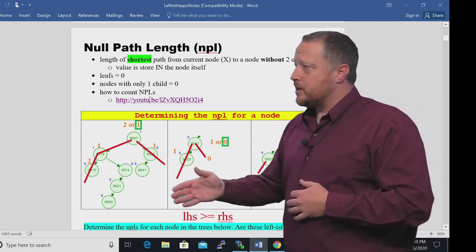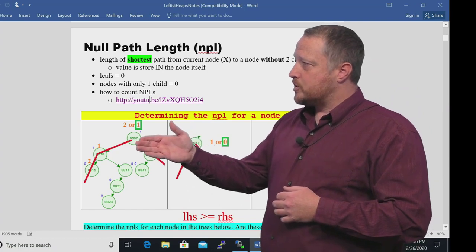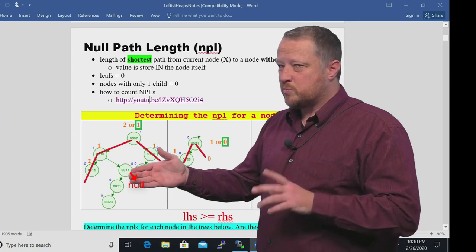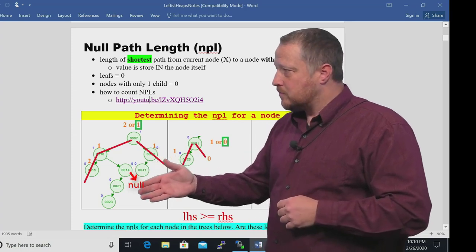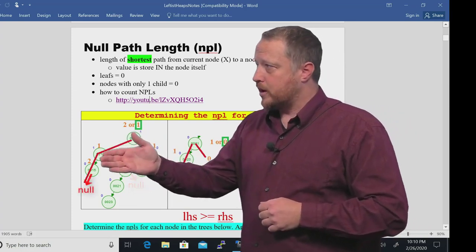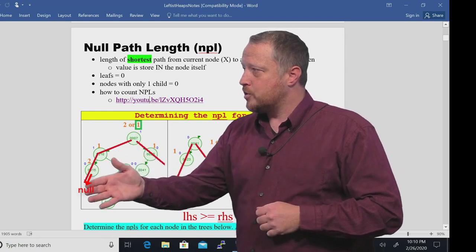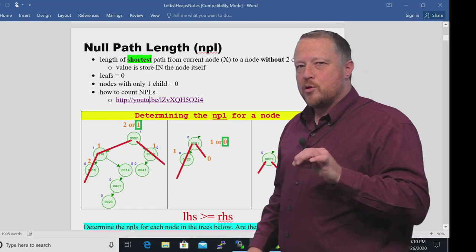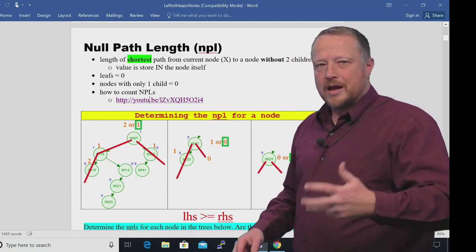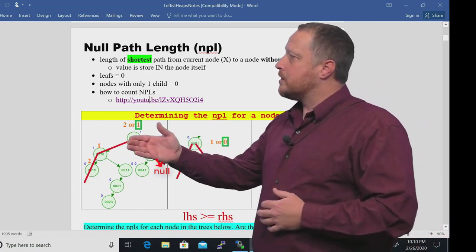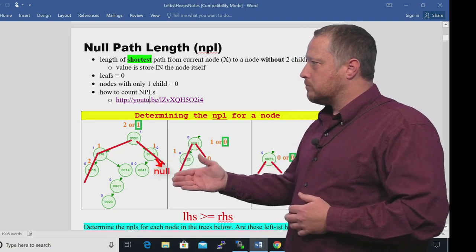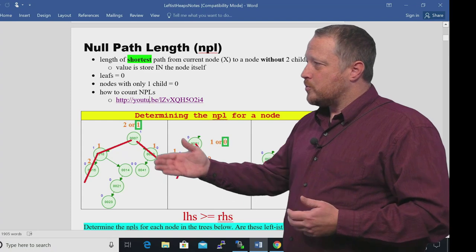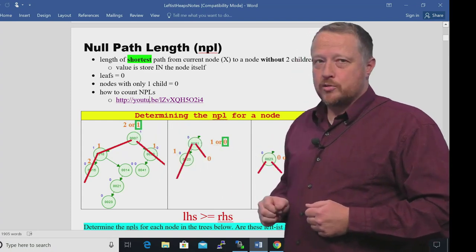But on counting things, you literally go node by node. So in the 7 here, I can go 1, 2, just pretend with me for a second, and then finally hit a null. Or go like the regular path, there's the 1, then the 2, and then I hit the null. So minimally, it takes me 2 nodes to get to a null at the end of the tree. On this side, it takes me 1, and then there's the null there. So notice 2 or 1, so that node's okay.